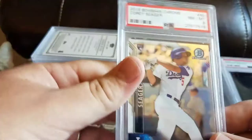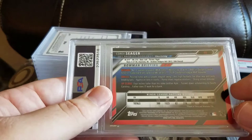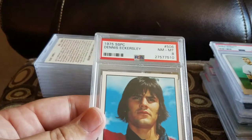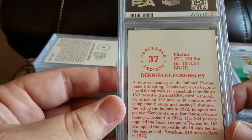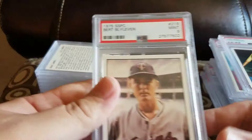Got a 2007 Topps Chrome Mickey Mantle and a 9. Got a 2016 Bowman Chrome Corey Seager and an 8. Got a 2010 Topps T206 Derek Jeter and a 9. Got a Dennis Eckersley — this is basically a pre-rookie, it's from '75 which is his rookie year '76 — came back an 8. Got a Gary Carter and a 9. So none of the Hall of Famer rookies were a 10 — they all came back either 8 or 9. The Eckersley came back 8 because it was off-centered.